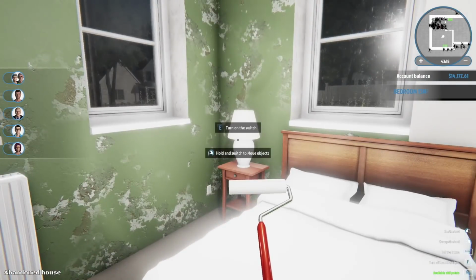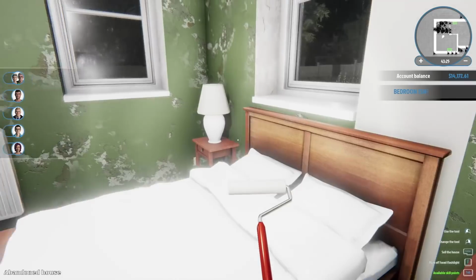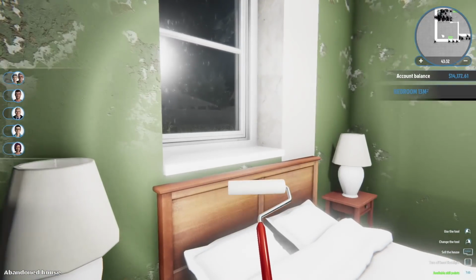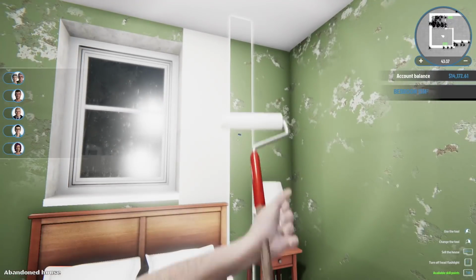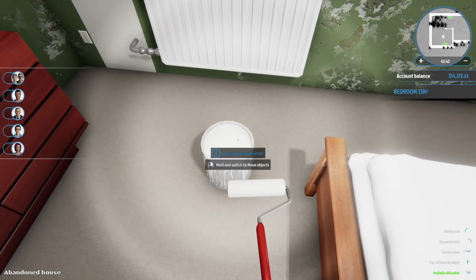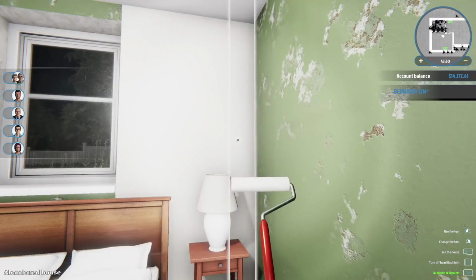It's just way too much light. Maybe I should take these lamps out of here. It's like way too much light in here with the lamps. Okay, cut that off. Is it me or is it just like way too much light? I might get rid of this light, y'all, because it's a bedroom. Do we want it to be that bright? We kind of want it to be not sleepy, but a little bit dimmer because you got to sleep in here.